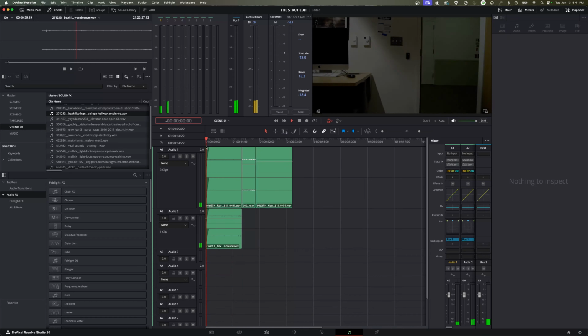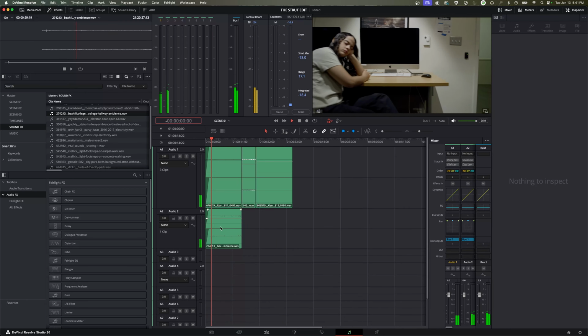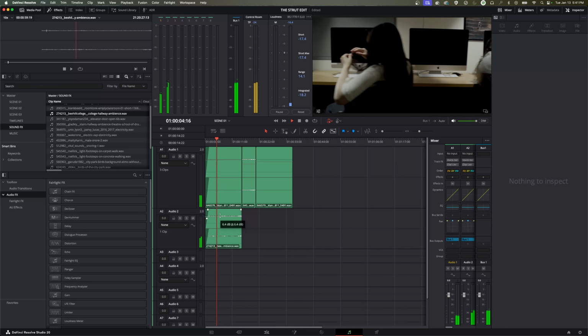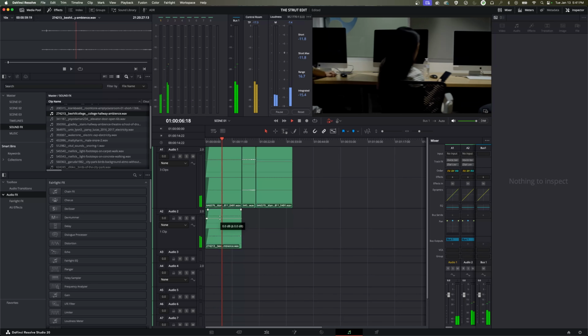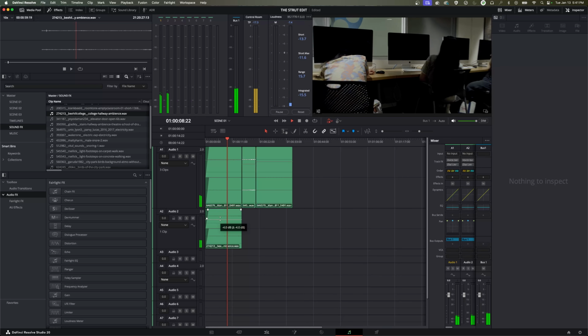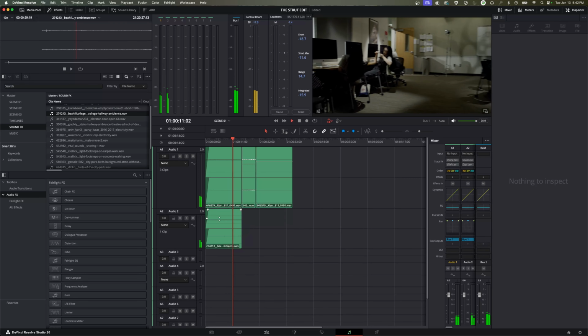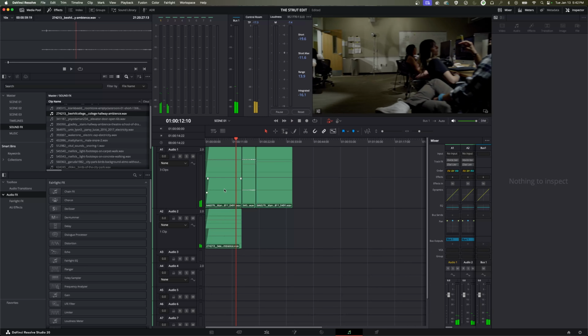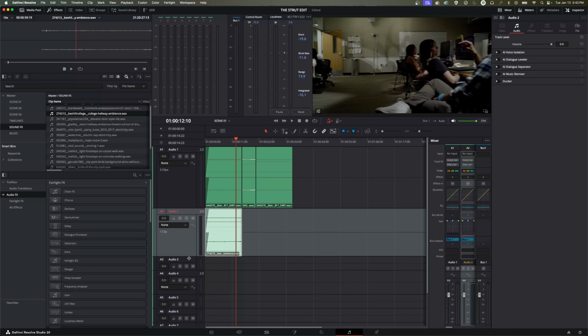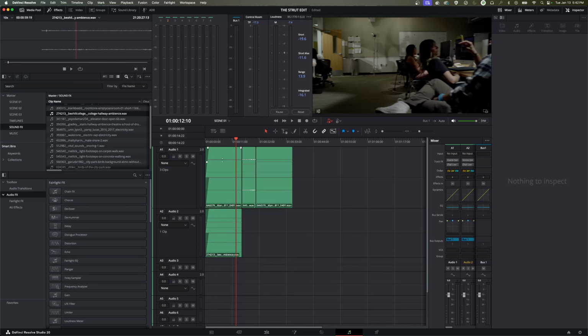So now I'm going to go to the beginning. I can hit the home key, start playing, and I can grab this and move this up and down. Maybe right about there sounds kind of subtle, like it's coming from outside. But I want to make this sound a little bit more muffled, like it's coming through a wall, because we've got just one open door, so it feels like it's going through stuff before it gets into the end of the room here.